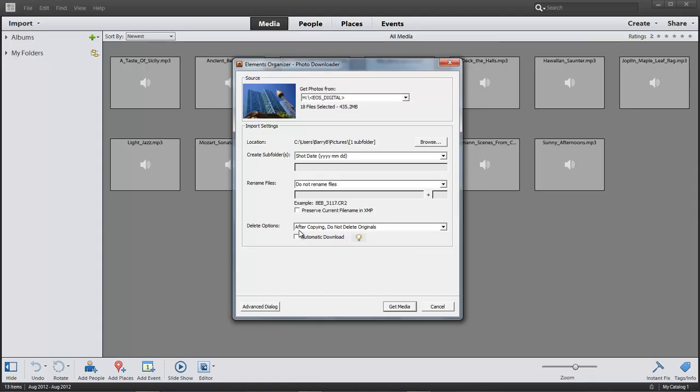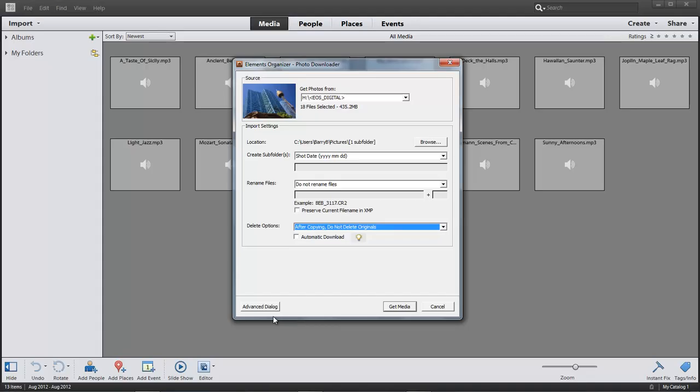The next option here says, after copying the files, do not delete the originals. Now that's my chosen option, but it's also the default, because we've also got the opportunity after copying, verifying, we can delete the originals, or after copying just delete the originals. I don't know whether it's just me being over careful, but I like to see the images safely on my computer and backed up onto an external hard drive or on a disk before I remove them from the card. Now that way of working mustn't be too bad a way, because as far as I know, I've never lost an image in over 20 years of shooting digital.